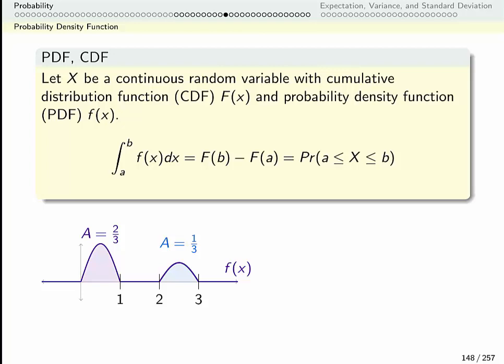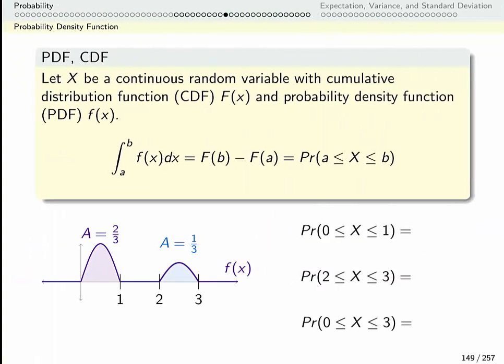So let's take this little f of x as the probability density function of some random variable, and I've sort of conveniently told you the area underneath the curve of this little hump here and that little hump here. So given this information, it should be very easy to calculate the following probabilities. What are the odds that I choose some random number that falls according to this probability density function, and that number is between 0 and 1? Well, now we know that that's precisely the area under this curve from 0 to 1, and we are shown that that's 2/3.